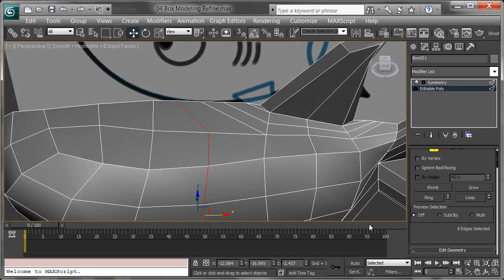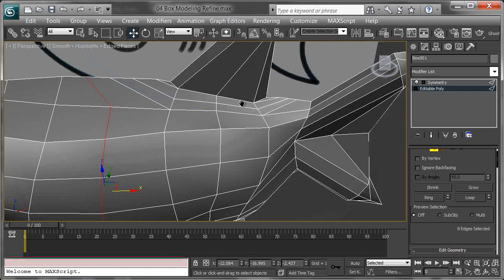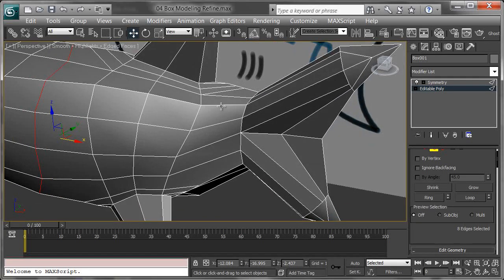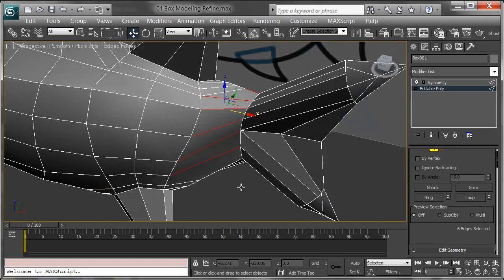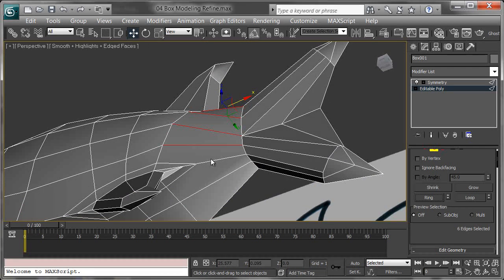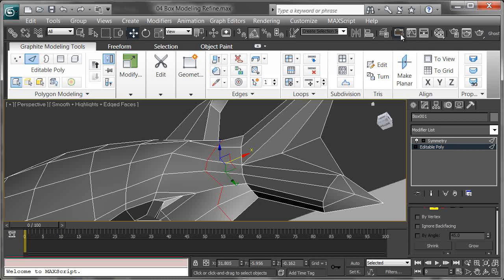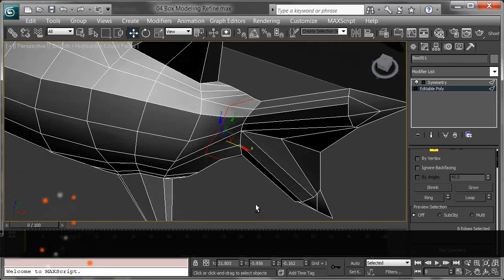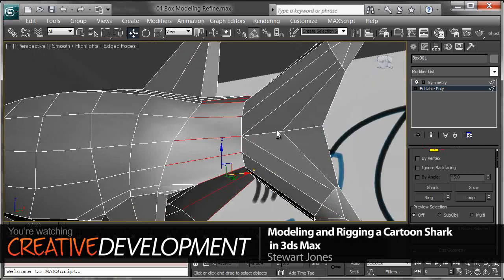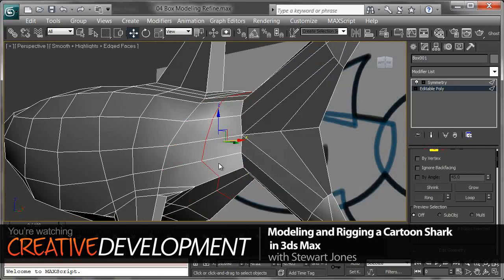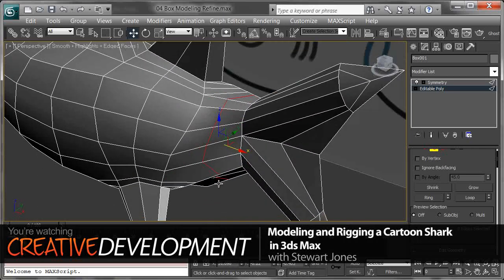And that looks pretty good for now. So let's move to the back and just have a look at what's going on here as well. If we do ring again, you can see that it's hitting this one and getting a problem. So we'll just continue it and Flow Connect. And you can see that the Flow Connect hasn't really worked for the back. So let's just undo it and we'll just do a normal connect and we'll fix this ourselves.